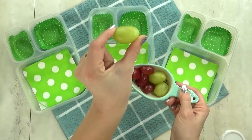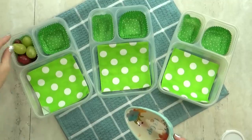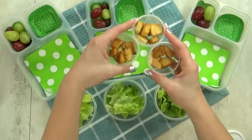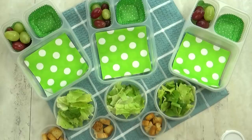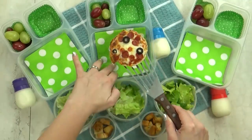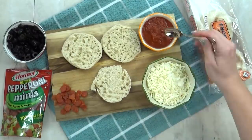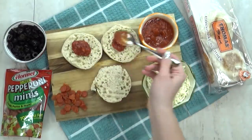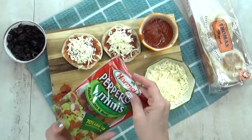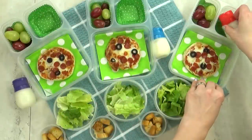Hey guys, and welcome to Wednesday. Today we're doing pizza and salad. I'm kicking things off with the fruit of the day — a combination of red and green grapes, and these are ginormous grapes. Then I went ahead and added some salad to these little bowls — just your regular green salad. In a separate container, I'm adding some croutons that the kids can add in when they're ready, plus a little container of ranch dressing. I think the kids will really enjoy building their own salad. And we can't forget about the muffin of the day — today I'm actually making English muffin pizzas. These are really easy to make. I take half an English muffin, add a little marinara sauce, some mozzarella cheese, teeny tiny mini pepperonis, and a few slices of black olive, then put them in the oven for about 10 minutes until the cheese is melted.